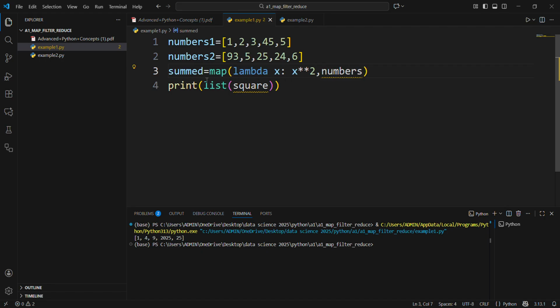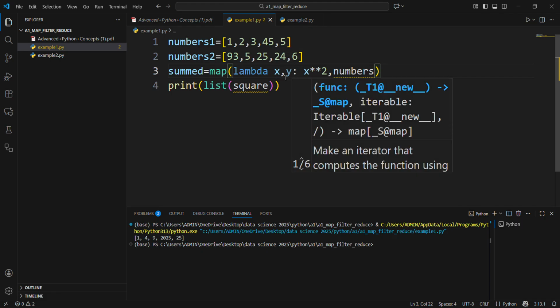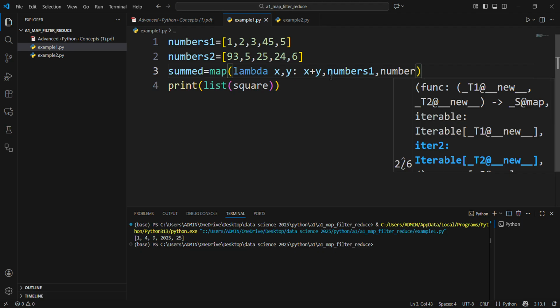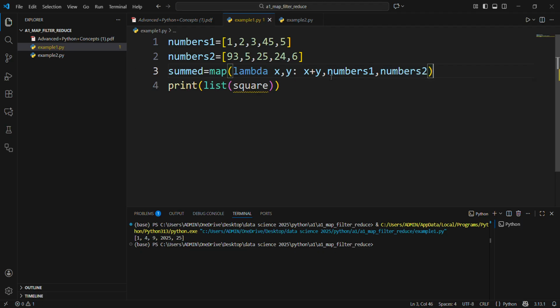I am making a variable named sum, with a lambda taking two arguments, x and y. It will perform x plus y, with the iterables being numbers one, comma, numbers two.